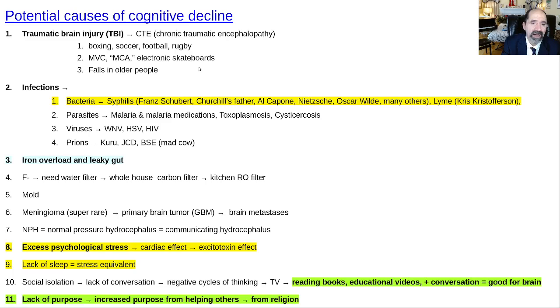Motorcycles are too dangerous — if you must ride them, do so in the safest conditions, in the daytime. Electronic skateboards are another danger — young guys think they're immortal and I've seen terrible comminuted skull fractures leading to cranial bleeds, brain herniation, craniotomies, and serious brain damage. Falls in older people usually occur because they're becoming demented — getting cataracts, then falling, then fully demented tends to happen in relatively quick succession.